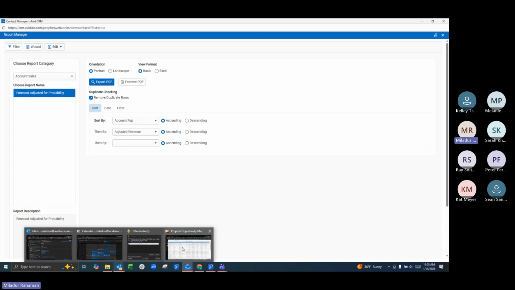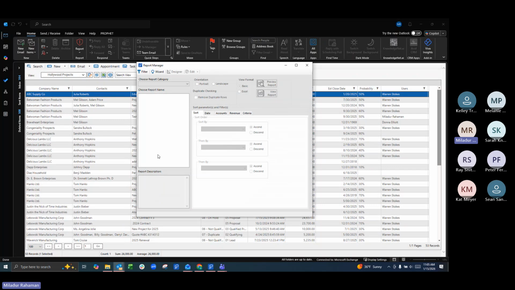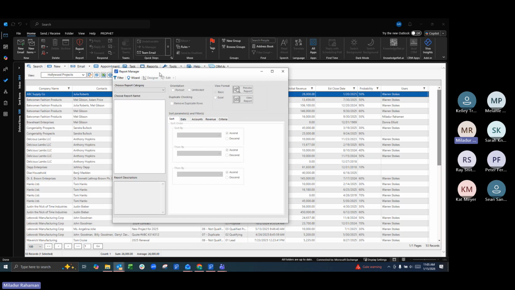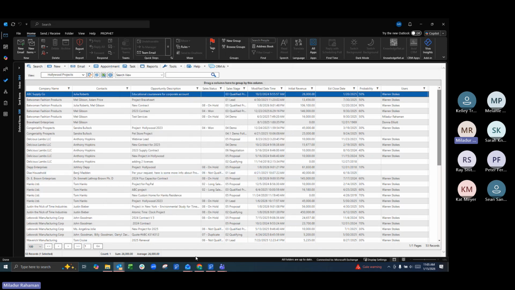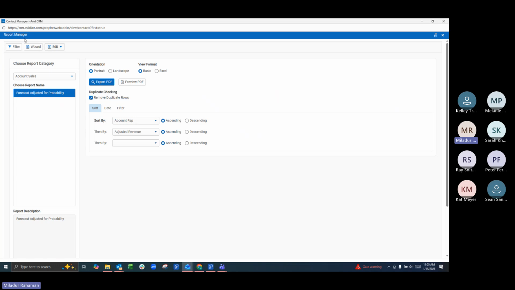If I pull that up here, I'm in the Profit CRM, and if I click on reports, as you can see, it's very similar to the categories that we have, except in here, you get another window. Same thing for the new Outlook. You get a report manager window, and you can click on what specific category of reports you want to run.